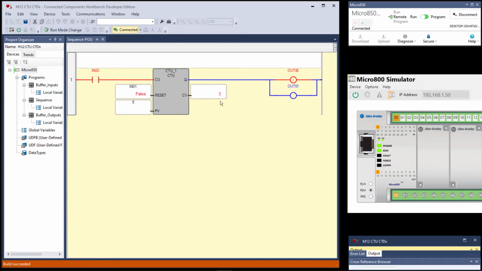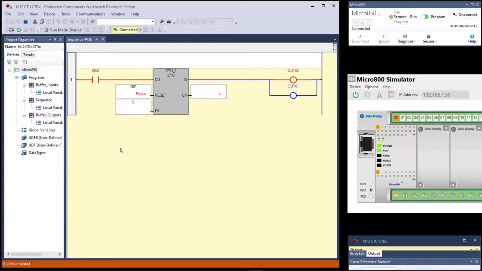Look at your count, 3. And I haven't toggled this. Let's go ahead and toggle this. Off and on. Toggles to 4. We got this to go to 3 without toggling that input one time. Now with a real controller, you're going to get the same thing. That's why this is in the manual, to demonstrate what you can call a weakness or an anomaly with the counter instruction. It was the same way in the older products as well.